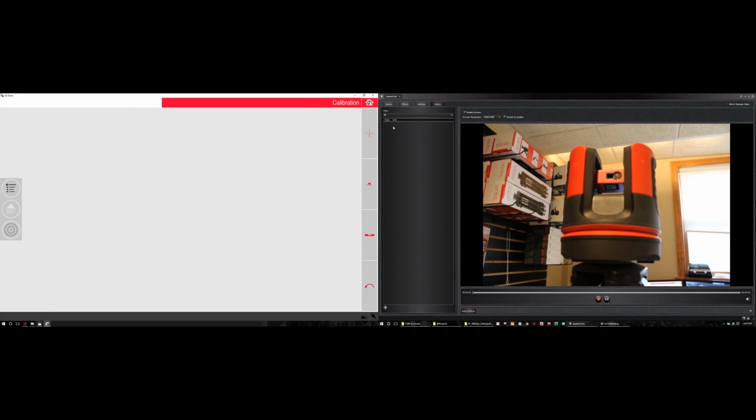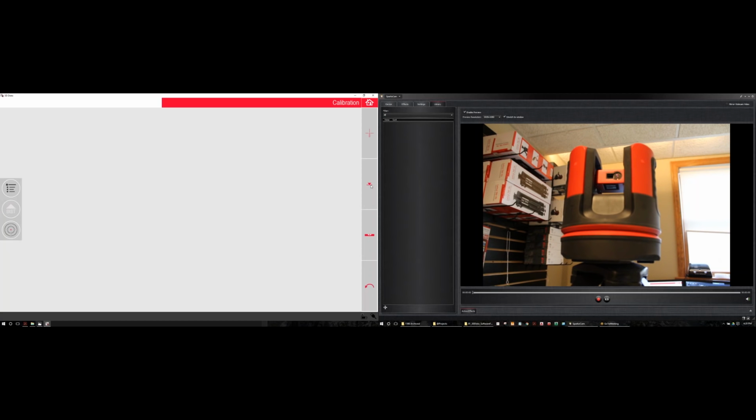Calibration is if you wanted to go through and calibrate the crosshairs, if you feel like the crosshairs aren't lining up with the laser point. By default, this is all set up at the factory. I would suggest if you are even thinking about calibrating something like that to give us a call and we can either walk you through it or see if it's really an issue.